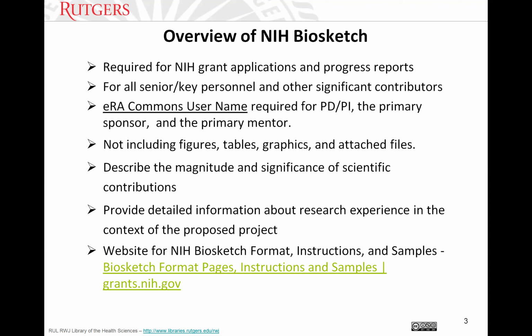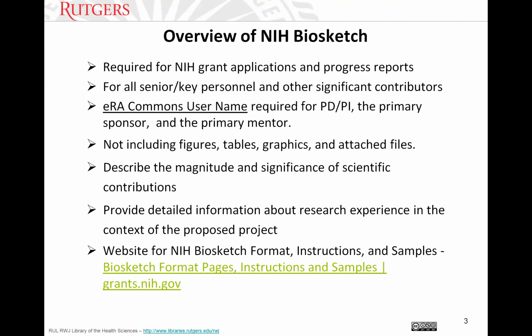Also try to provide detailed information about research experience in the context of the proposed project. For more information on the details of NIH Biosketch format, samples, or detailed instructions, you may visit by clicking this link.